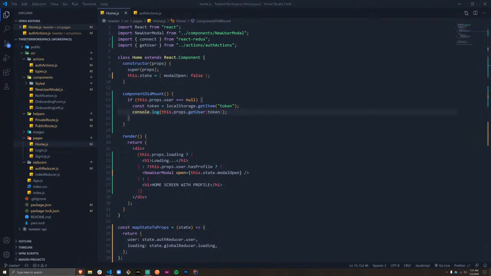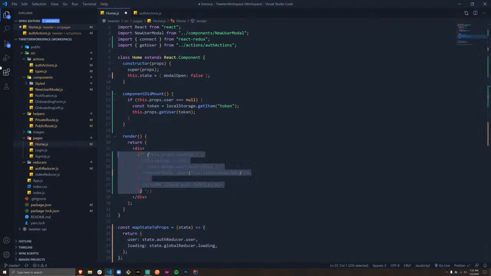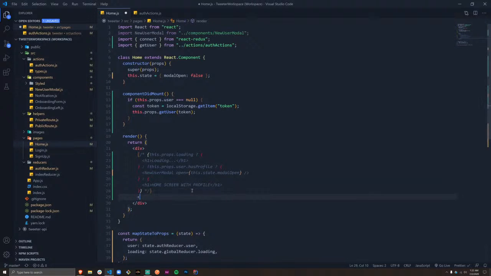See if we get anything in our console. What we can do for now is take this out and just display each one that says loading for now.